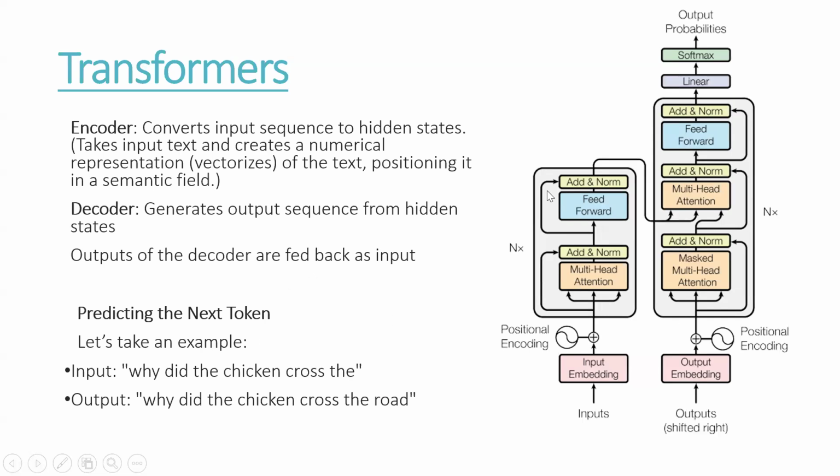Okay, so this is how it works. It basically generates word by word output. It predicts the next token. When you give it "why", it says, okay, after "why" you have written "did", after "did" you have written "the chicken". Based on these words, it will try to calculate the next most probable word, and then it will give you "cross" as an output. Okay, so this is a high level overview.